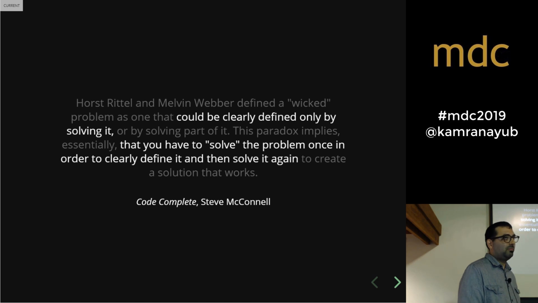Software is a wicked problem because we come up with all these requirements, but we don't know what we're building until we build it, and then new requirements come out and we finally understand what we're building, then we can build it again and it's better next time. So that's why software rewrites are just a natural part of the process. They're just organic because you're not going to know what you build until you build it.